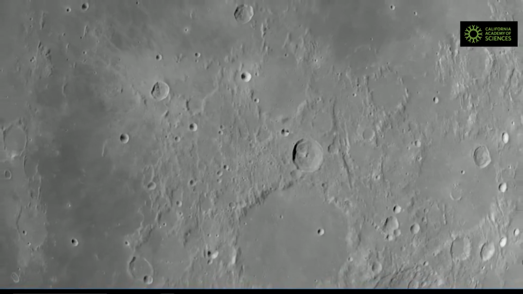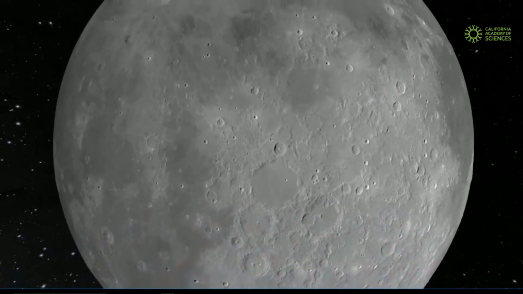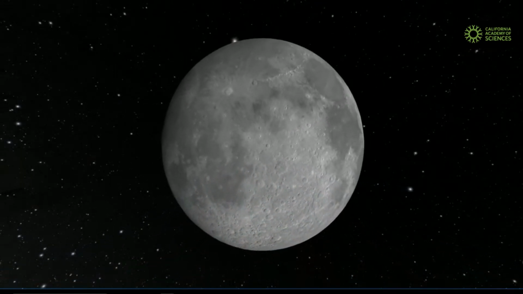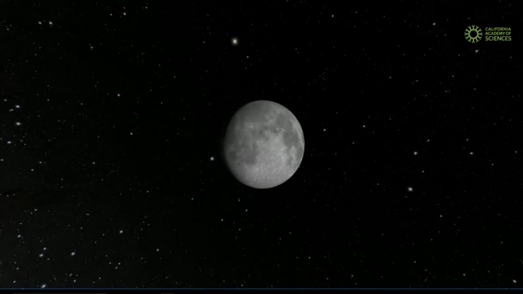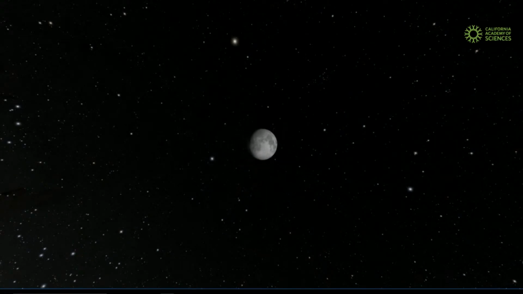But let's travel out even farther away than the moon, which took the Apollo astronauts about 3 days to get to. It took us just a matter of seconds. But we're going to have to travel even faster than that. As we travel farther out into space, we're going to encounter objects and distances that are so far out that measuring their distances in miles is kind of ridiculous. The numbers just get too big. It's like trying to measure the length of Golden Gate Park in inches or millimeters.